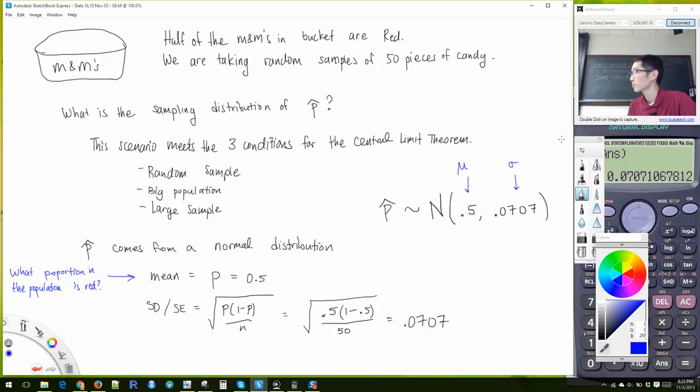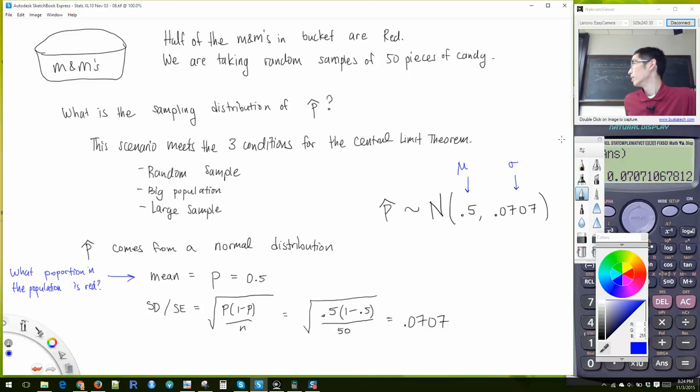So the part of the formula that is 1 minus p, can you just re-explain that? In the parentheses, it's just p times 1 minus p, divided by n. I would say it's beyond the scope of this course to explain how we get there. You can look up the properties of repeated Bernoulli trials. What does the one represent? It doesn't represent anything. This is just the formula you use to get the standard deviation for a sampling distribution. I'm not going to quiz you on why it is this way. I'm just going to tell you this is the formula you need to know to get the standard deviation of a sampling distribution.